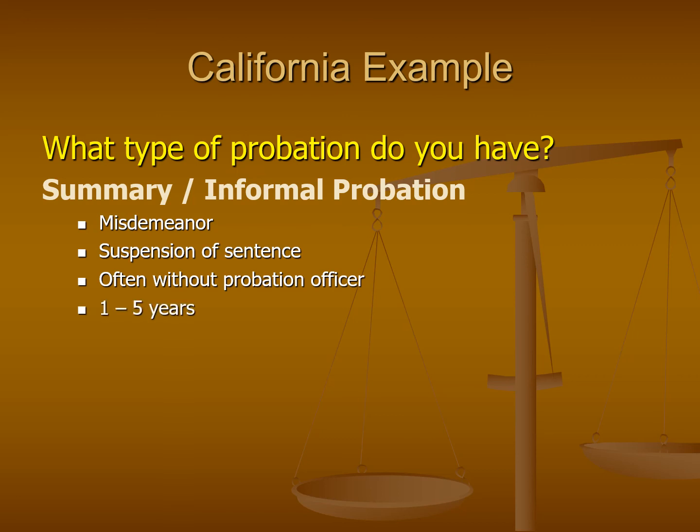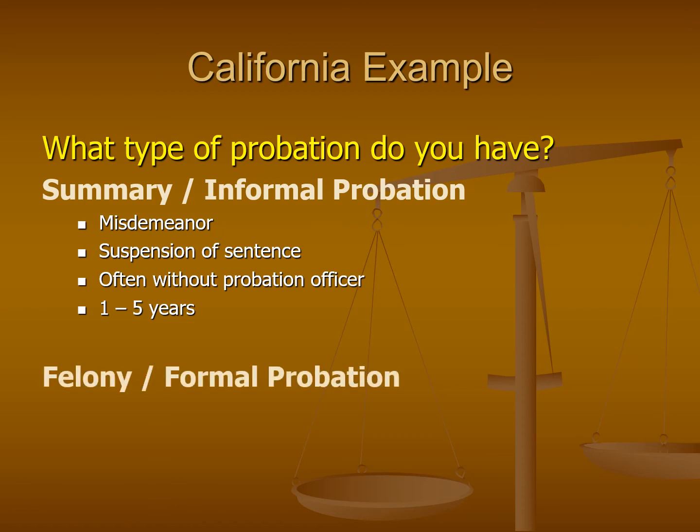And informal probation sentences typically are imposed for somewhere between 1 to 5 years. And obviously the factors that go into determining the length of informal probation are going to be the type of crime, mitigating or aggravating circumstances surrounding the crime, the personal history and or needs of the offender, etc.